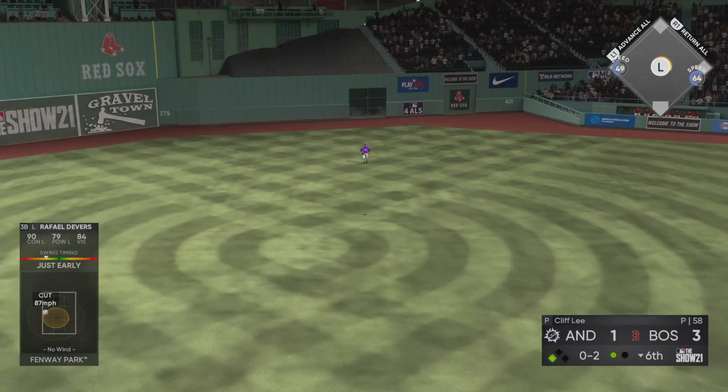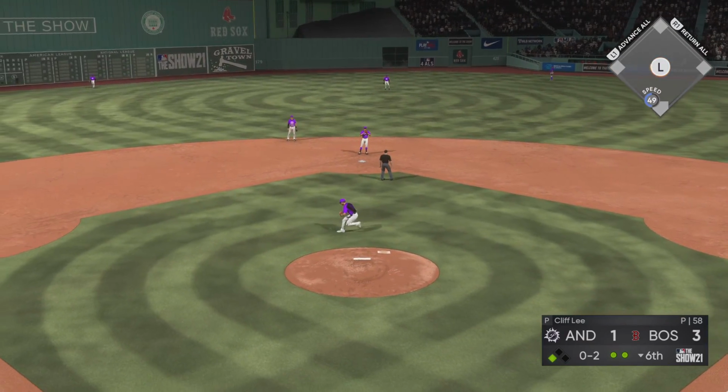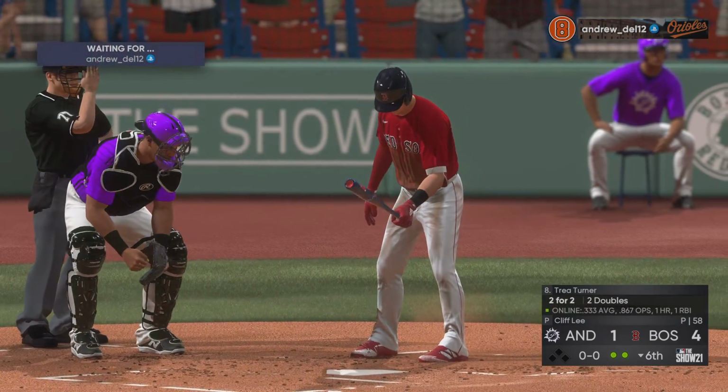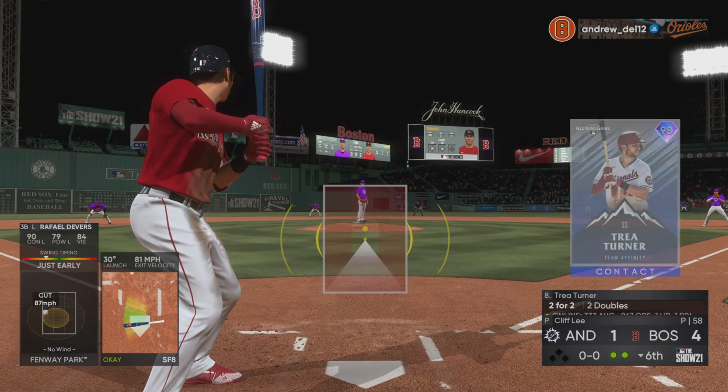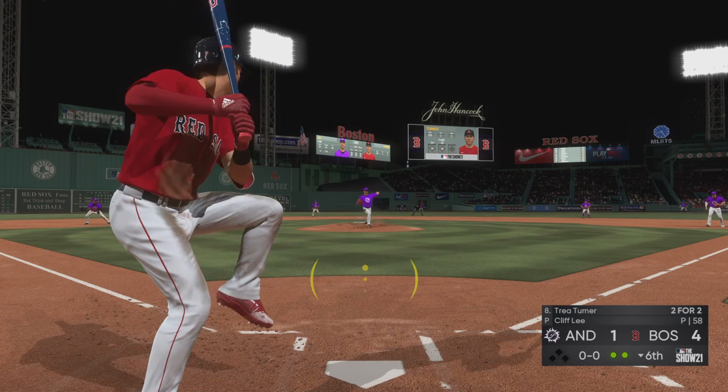Lofton is there. He makes the catch. Here comes the runner from third. And they'll tack on a run with the sac fly. It's now a 4-1 ball game. Number seven, and stepping in, Trea Turner. He's got hits in both of his at-bats so far in this one.